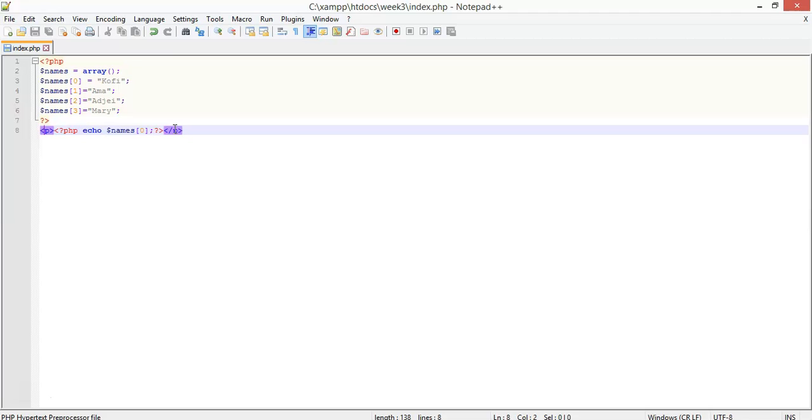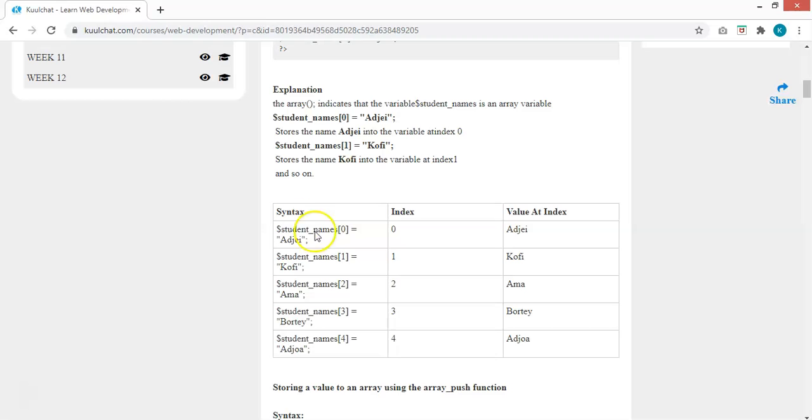So it's advisable to write your PHP script in the HTML, but not put all the HTML code in an echo quotation. Okay, so here we are displaying names at index 0. At index 0 we store Kofi inside. So if we display that array content at index 0, we are going to get Kofi. So we can run our code and see.